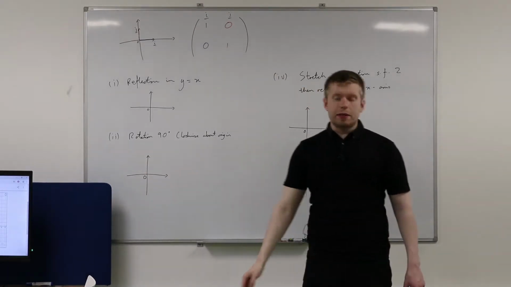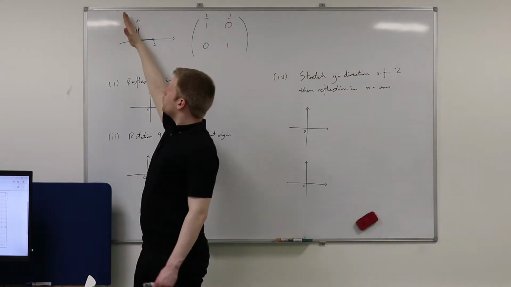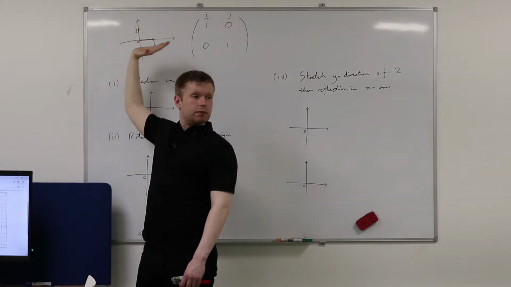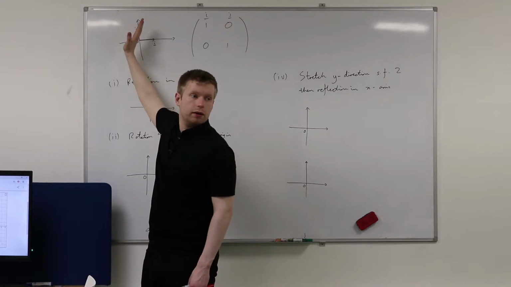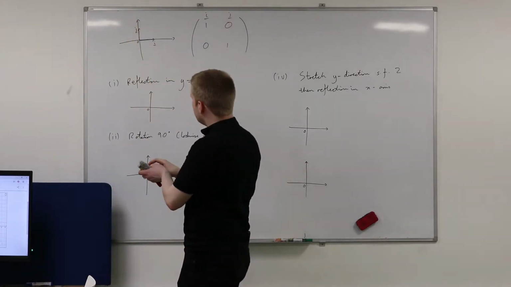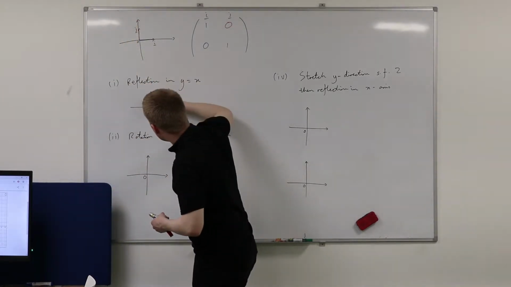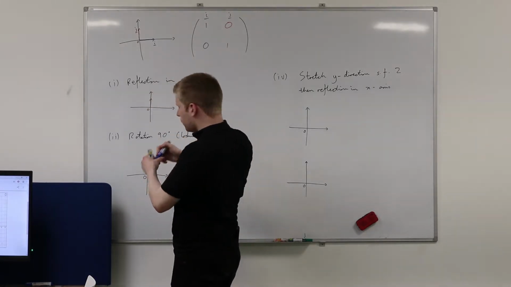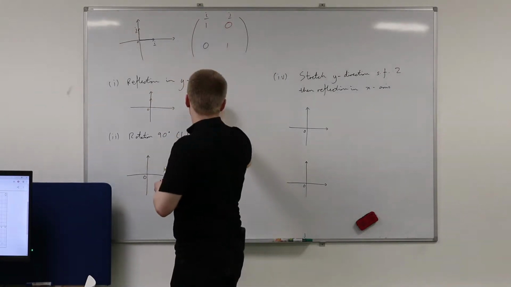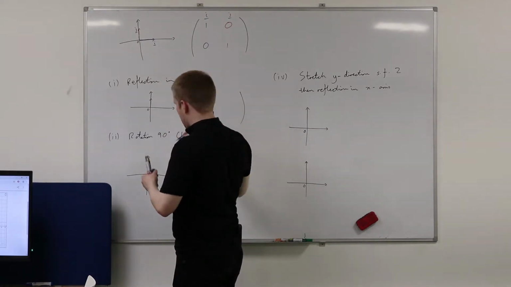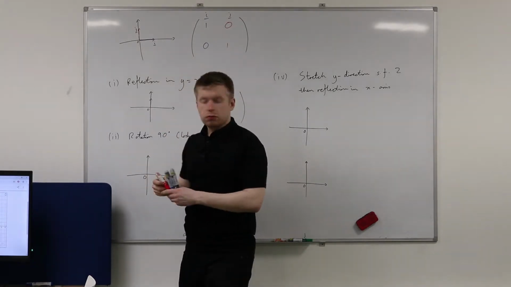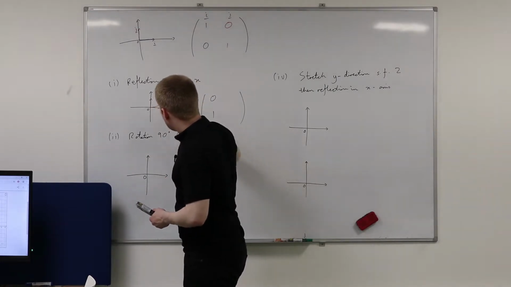Good, yeah, exactly, because you're happy, i gets reflected so it's up here, and j gets reflected so it's down here. That's a reflection in the line y equals x. Think about that as your mirror line, yeah? So i will end up going up here, okay, so where will i end up? Good. So i will end up at (0, 1). And where will j end up? Perfect. Over here at (1, 0).